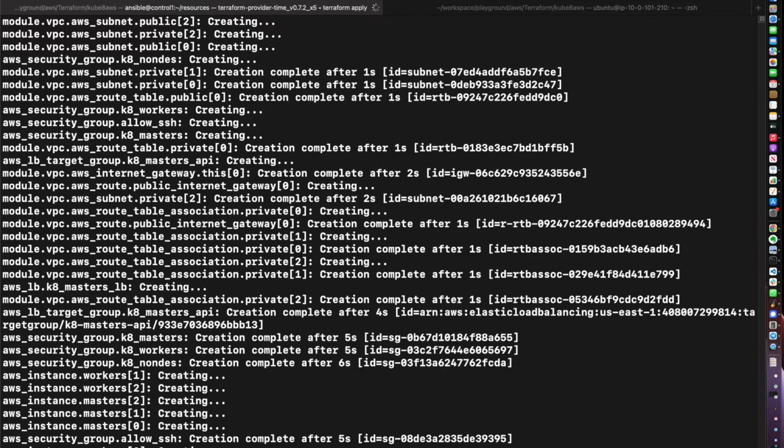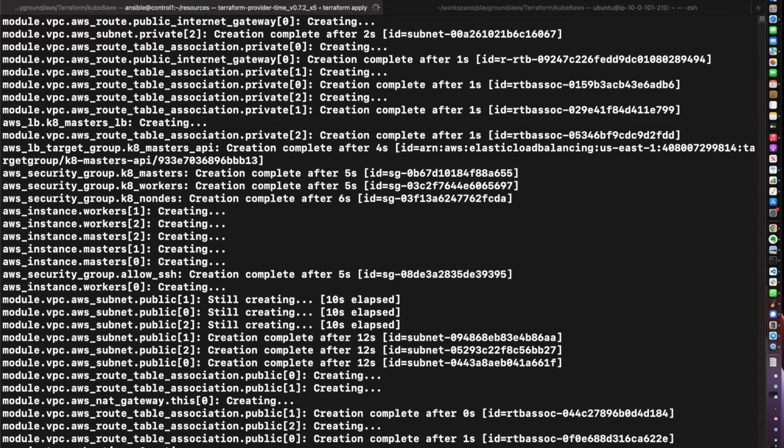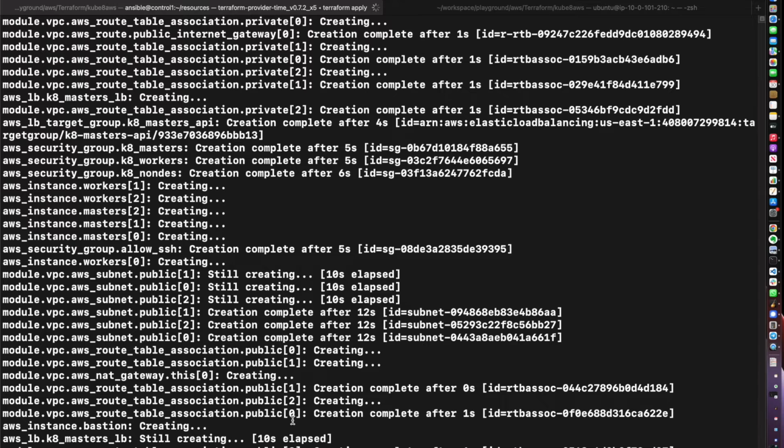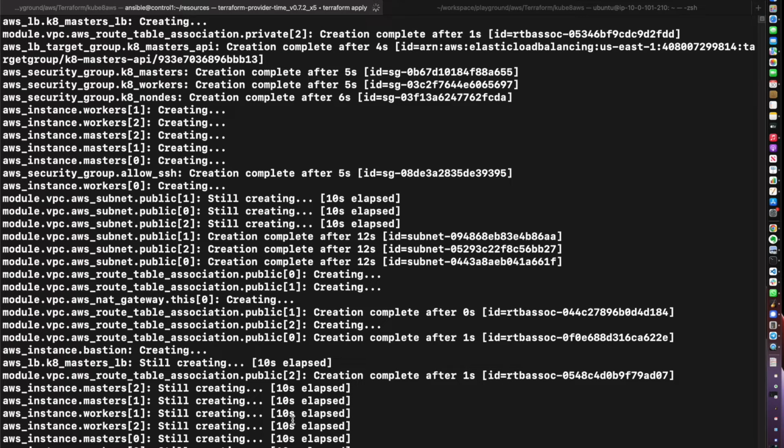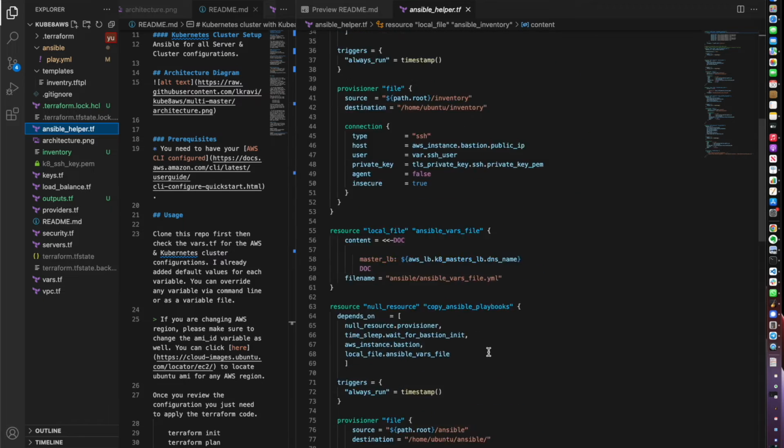And once the infrastructure provisioning is complete, it will run the Ansible script. So I'm running Ansible from Terraform, and you can see the Ansible helper.